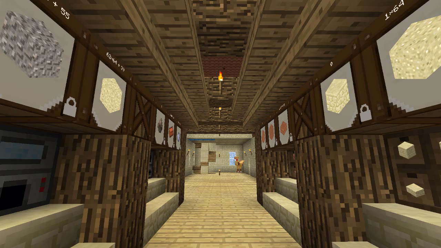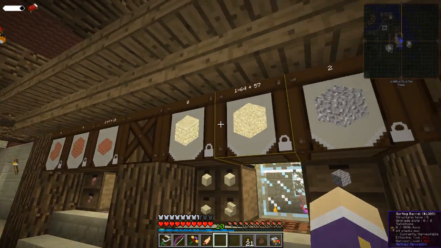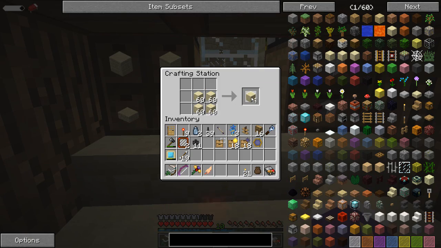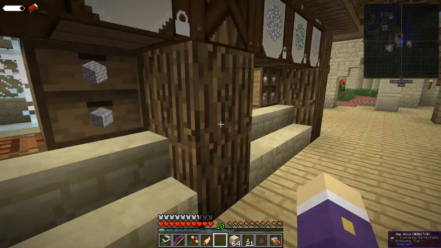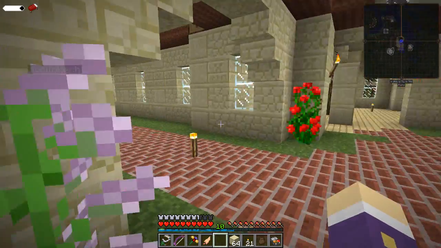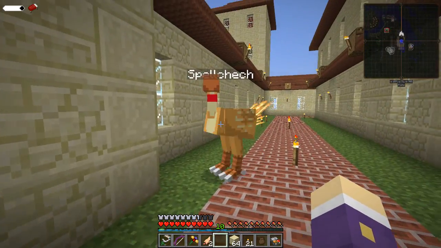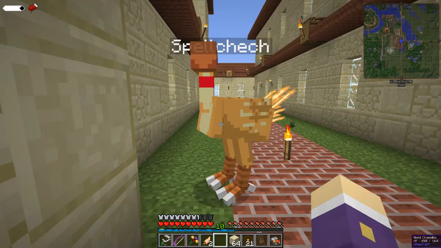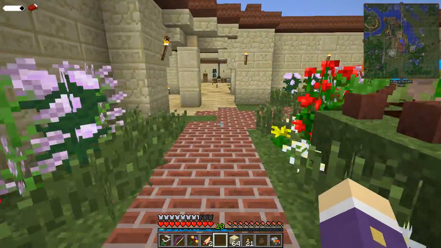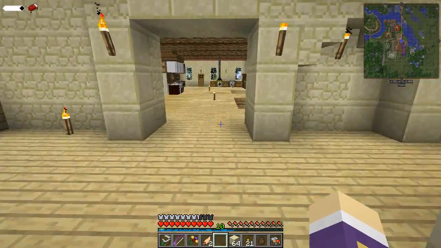Today I've been playing on here a little while, just getting a few bits and pieces together and doing some finishing touches, and spell check out there is trying to give me feathers. Give me feathers, thank you. No, I don't really want your feathers, but I'll take them, thank you very much. I'll always use them for something.